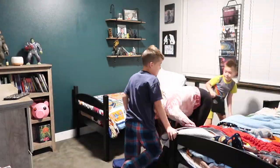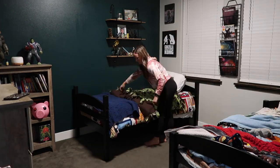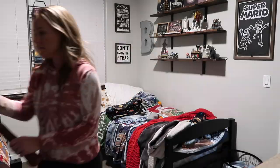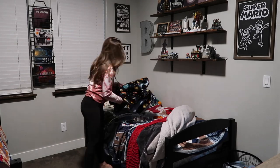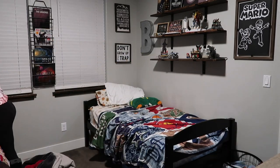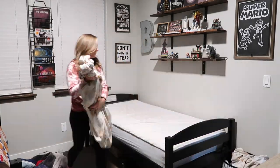But I plan on putting one kind of between the two shelves, right above the end of that bed, and then one above the bookshelf. So that's why there's nothing there. I'm just gonna leave that blank until those come in, and then I'll show you how those turn out. But like I said, I'm just getting new sheets put on and then getting the kids' beds made.